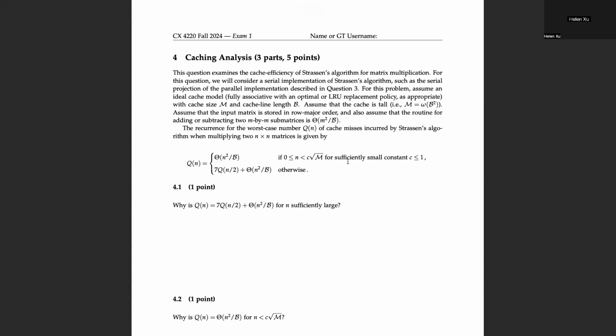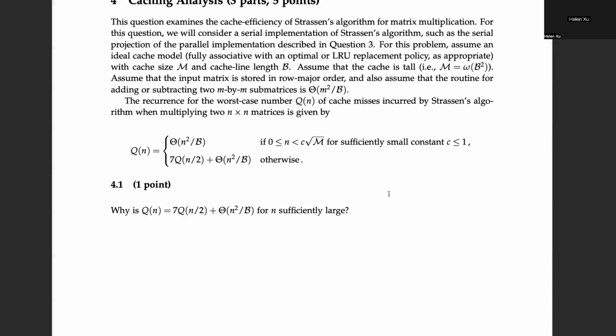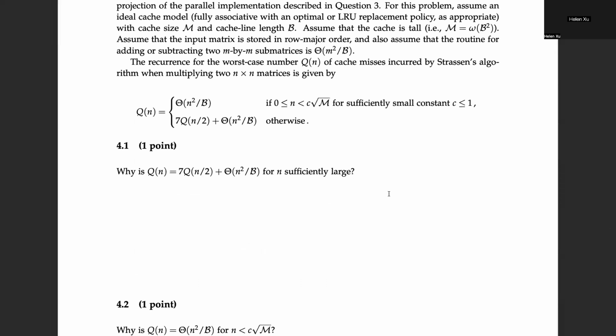This recurrence, so a little bigger. Okay, so the recurrence is pretty much how all the caching recurrences look. There are 2 cases. One is the base case, which is if your size n is between 0 and some constant times root m, because here n is one side length, so your matrix is actually n by n. If you square that, it becomes some constant squared times m, where m is the memory size. So this top part is if your problem can fit into the cache, it costs n squared over b to bring the submatrix into the cache. Once you bring it in, the algorithm may keep recursing, but you don't need to count it anymore because you're only counting cache misses for cache analysis, and there are no further cache misses because the problem already fits into cache.